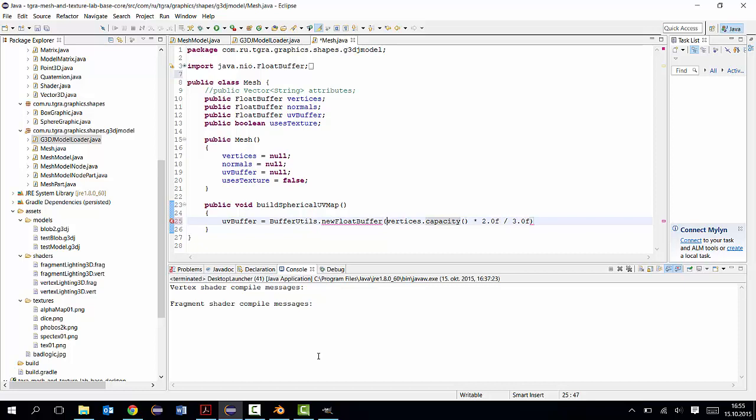I wonder if we can allow ourselves to do this. And then we have to do the whole thing. Actually, I think we can just do this in integer space. It should always work out like this. So we're going to build this buffer, and this is going to be its size, since the vertex buffer has 3 numbers per vertex. This one has 2. And then we need to go through each vertex, and based on its location relative to the center of this particular object, we need to figure out what its UV coordinate will be.